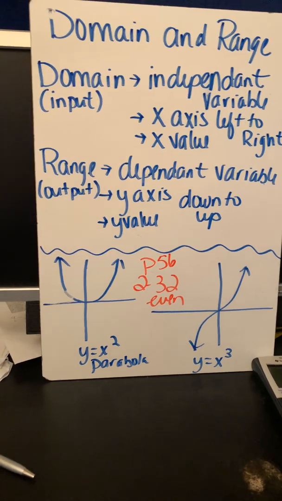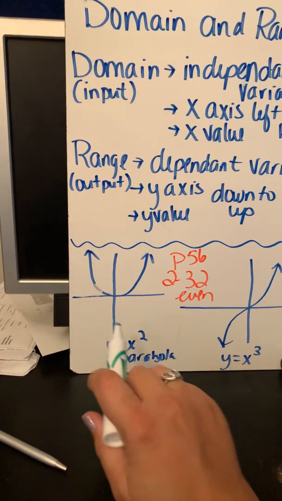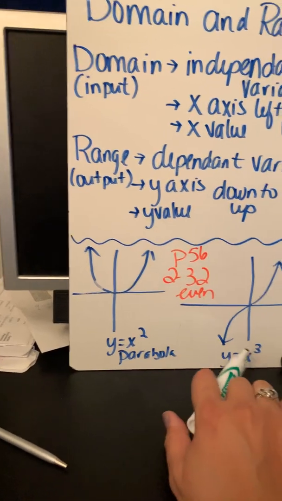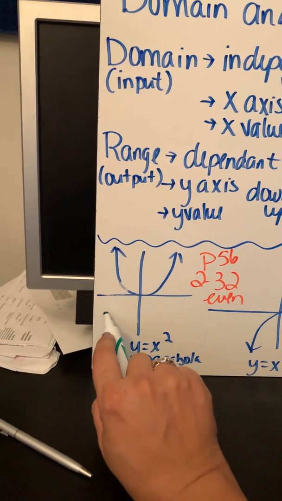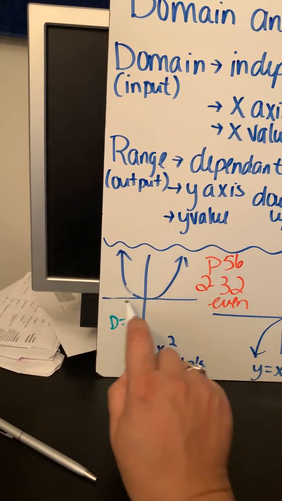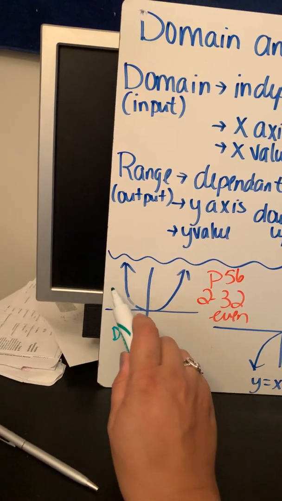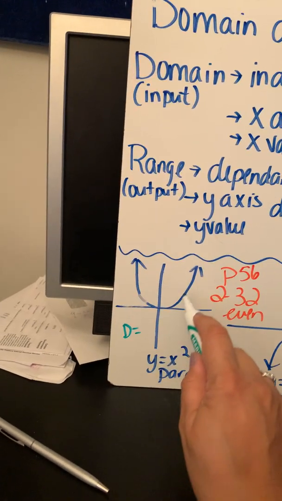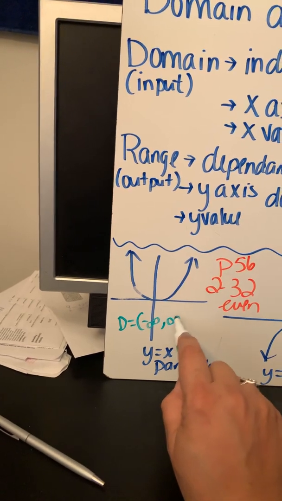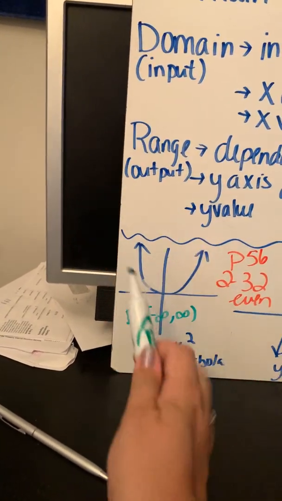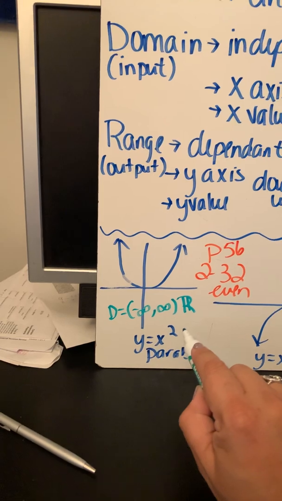So if you're looking at this and I want to state my domain and range, a couple of easy problems that I'm doing: your parabola, y equals x squared, and then the cubic function, y equals x cubed. On the parabola, when we're looking at our domain, if we're going left to right on the x-axis, this thing keeps ticking over and over and over. So your domain would be from negative infinity to positive infinity. Keeps going this way, keeps going that way, which we also would write with this symbol of all reals.